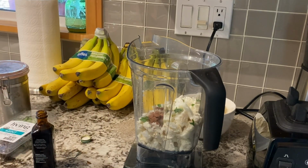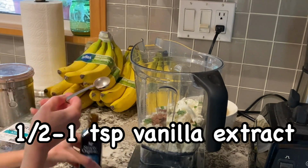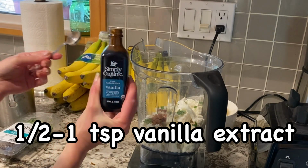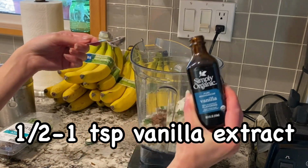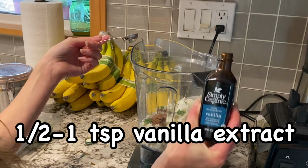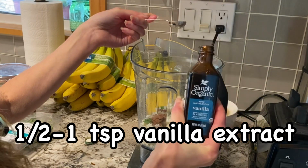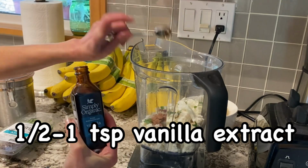It's not as delicious. Vanilla pairs wonderfully with chocolate. So I like using this organic vanilla liquid. Make sure it's alcohol free, because if you're not cooking the food and you're putting vanilla in it and it's not alcohol free, it's going to have a really strong alcohol flavor. If you want a lot of vanilla flavor, use a teaspoon. I'm just going to use a half.